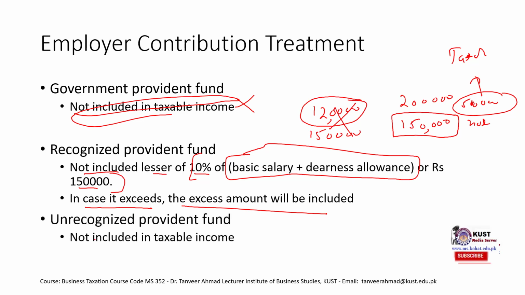In case of unrecognized fund, the employer's contribution is not taxable. Now you would be getting confused over here that in case of governmental fund, we understand that it is not taxable because the government is providing the contribution. In case of recognized, although it is recognized, it is not a governmental fund, so there is some kind of taxation being applied overhead. But unrecognized funds are the funds that are not recognized by the federal board or the commission. Then why are they not being taxed? They should be taxed at a higher amount, right? This is what our common understanding is. But hold on to this concept and we would discuss it in a couple of slides.